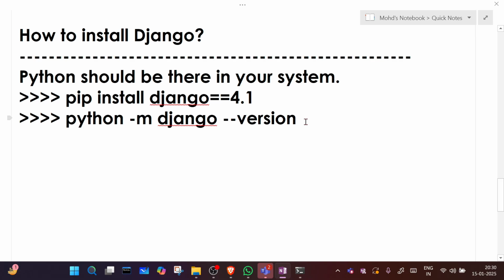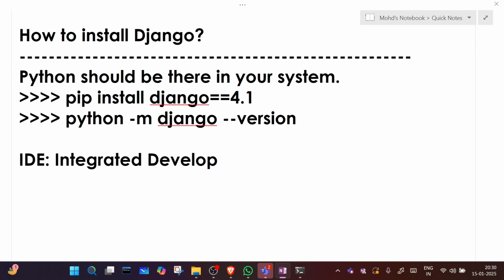After that, in order to start with a Django project, you need one IDE. What is the full form of IDE? Integrated Development Environment.